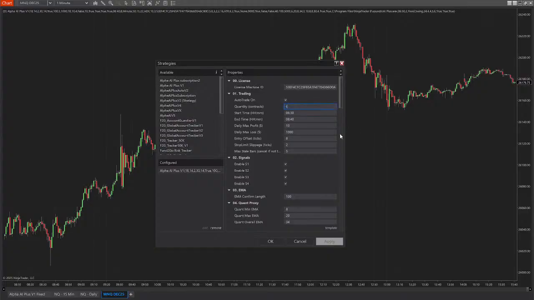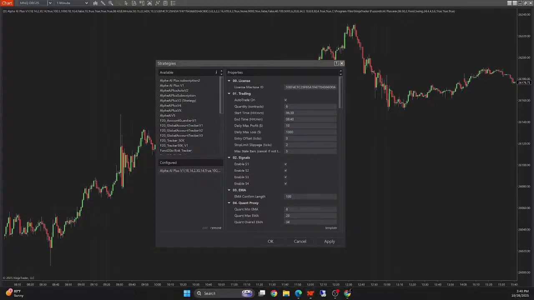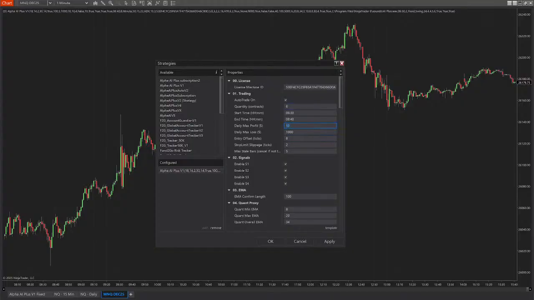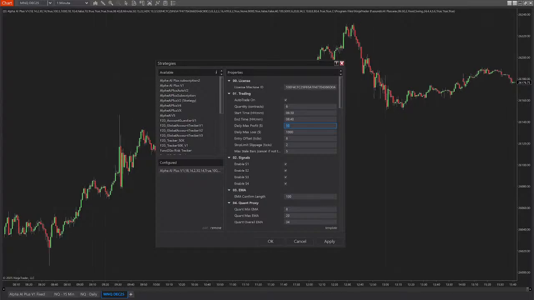So 6 micros. This one has a max loss of $1,000 depending on one E-mini, right? So if you want to change to micro, and it also has a $10 profit, which means it's one trade and done. One trade and I'm done, no more trades, right? So in this scenario, $1,000 per 1 micro divided by 6, so I would say that max loss should be $600, I'm assuming. Yeah, $600. Let's see what's gonna happen now.